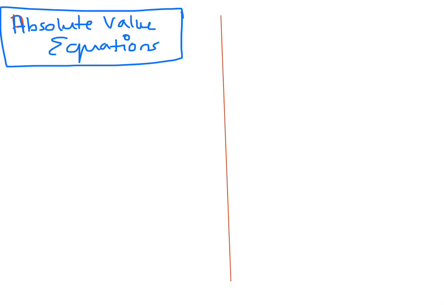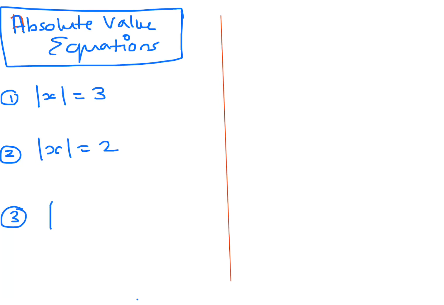Okay, I'm just going to teach you how to solve absolute value equations. When you solve an equation, remember what you're doing is trying to find the values of x for which something is true. So I'll just write a couple of these down. Notice the answers are always positive, because when you absolute value something, the solution will always be positive, because it is the distance that it is from zero, and the distance is always positive.